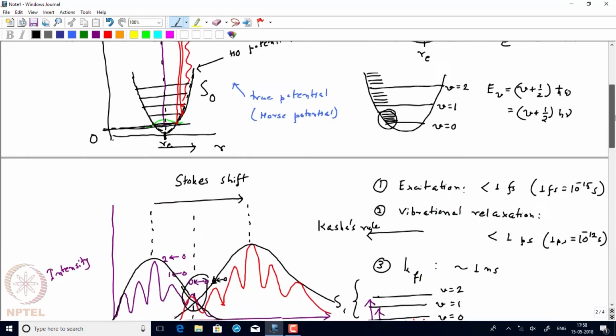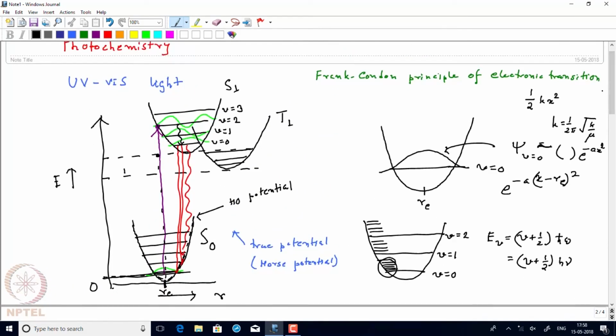But the way we have drawn it with the potential, well, it's a modified Jablonski diagram. Now, the excited molecule can actually come from the excited singlet state back to the ground state. But there can be an interesting process. This molecule, or the population, can also cross to the triplet state.